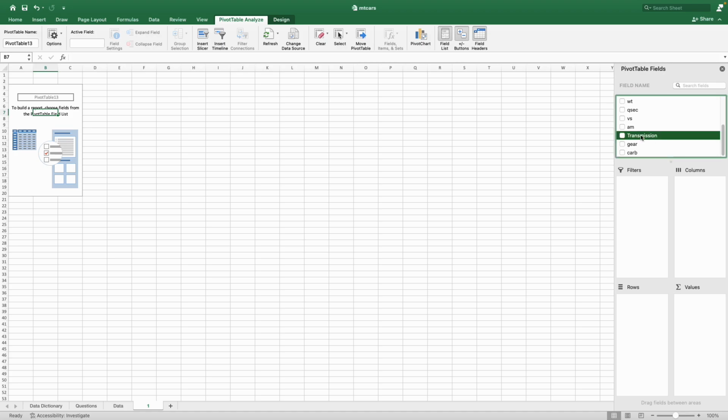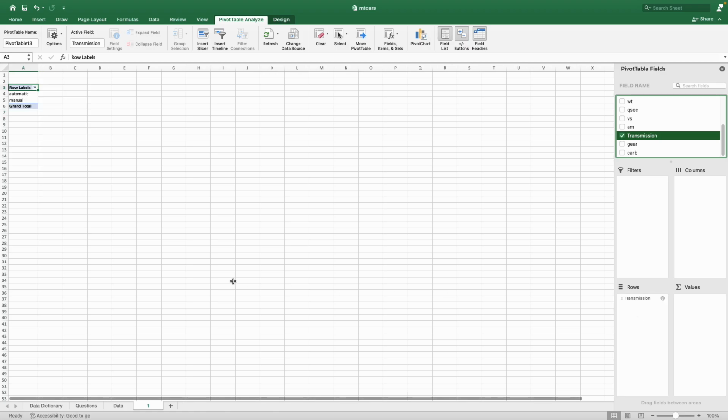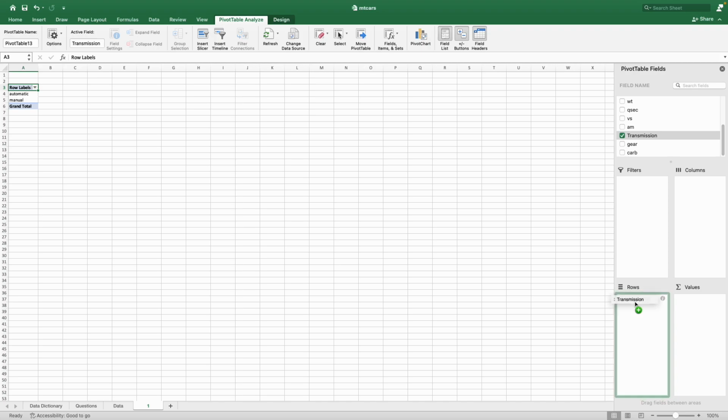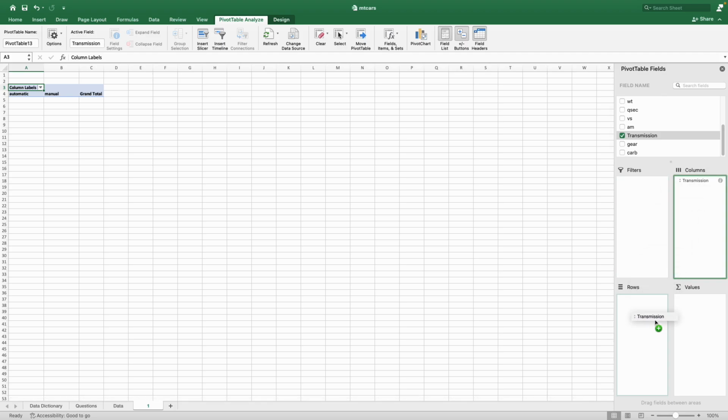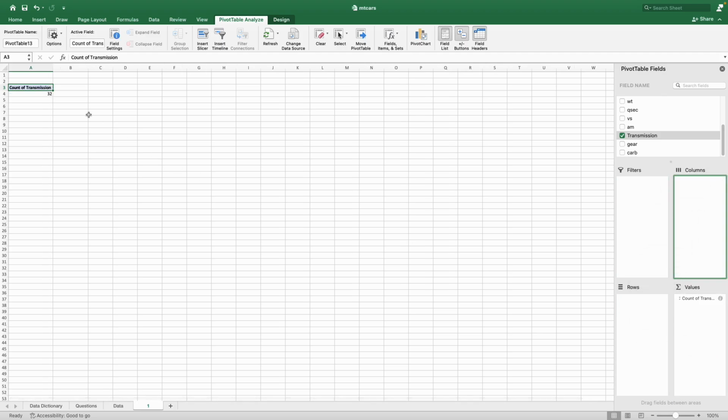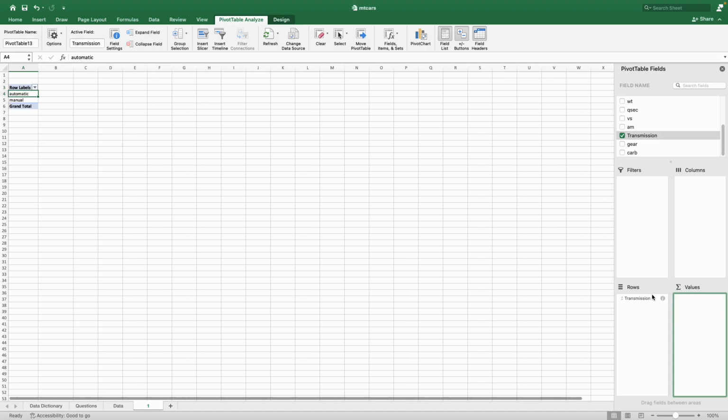So we were interested in transmission. If I put transmission here in the rows, it creates row labels for automatic and manual. But if I put transmission in the columns, then it would be column labels instead. And values, this is just going to count how many are in that column. So what we want to do is get a count and percent of transmission.